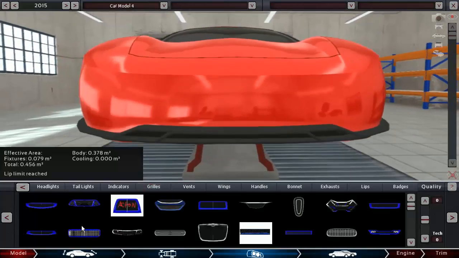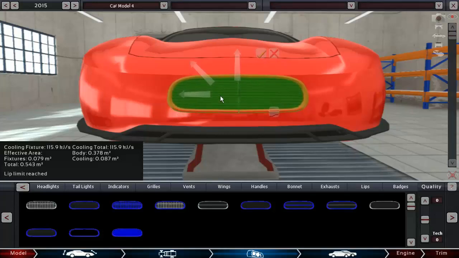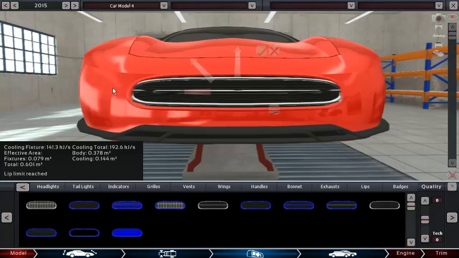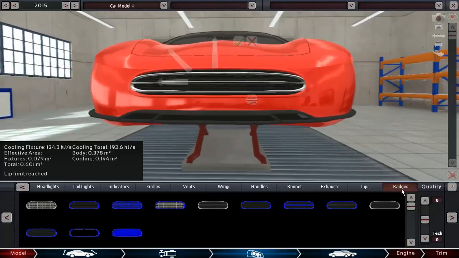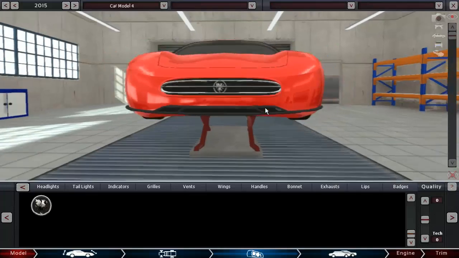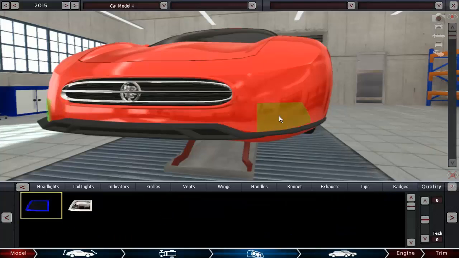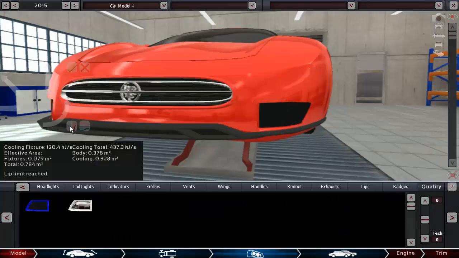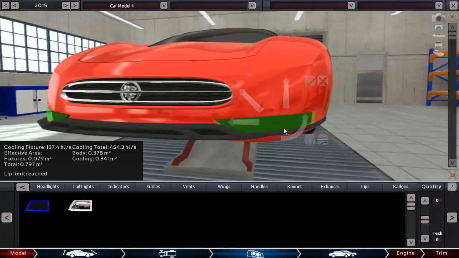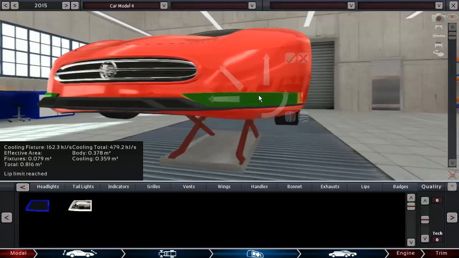Then we're gonna put down a grill. Oh, not this big. More like that. And like that. And the badge on top of it. And then for some headlights. Actually no, first I'm gonna add the vents here at the bottom. Let's see, these ones. And then like that. Let's move them like here. Good.